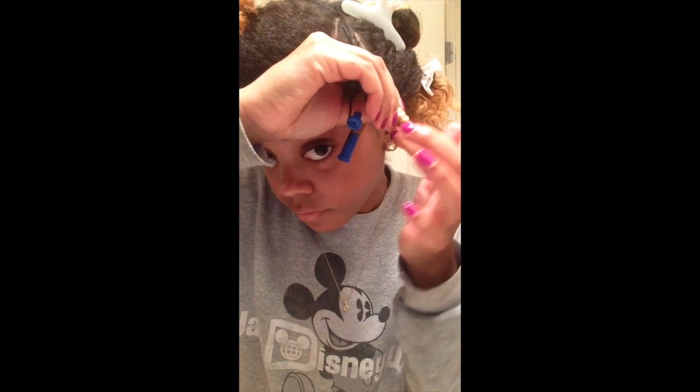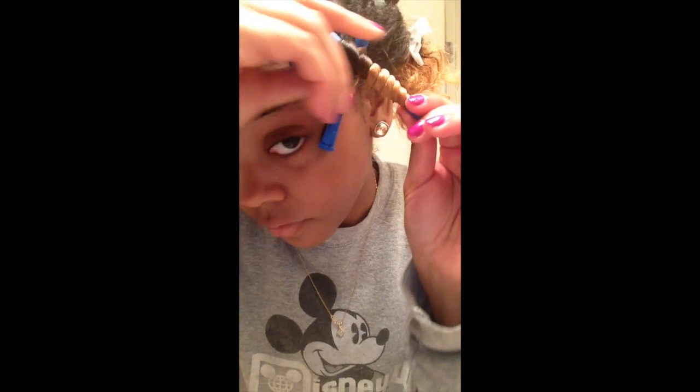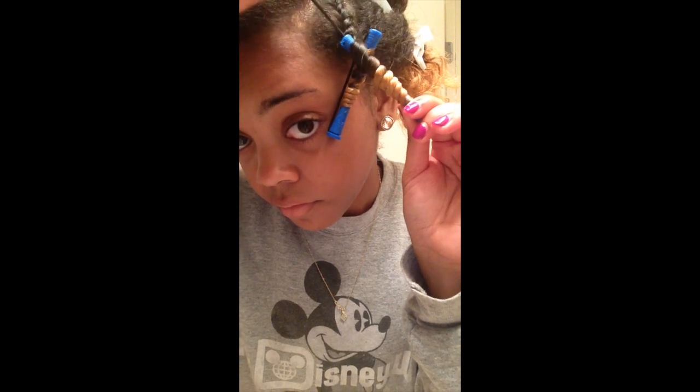And by the way, this gel does not have alcohol in it, so it's not going to dry your ends out. It's not unsafe for your ends. It's cool. So yeah, it's okay to put the gel on the ends.